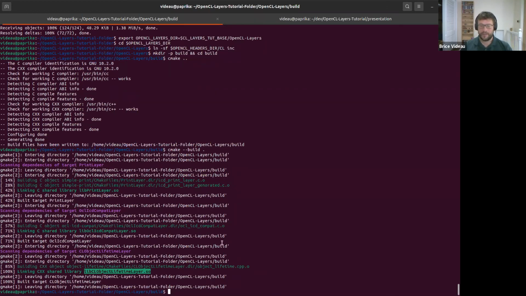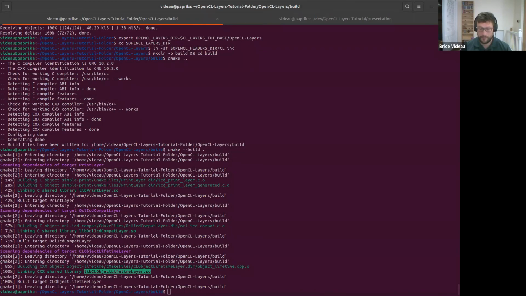And that is checking at the exit of the program that you have released all the OpenCL objects. And if not, which are the OpenCL objects that you have not released? So this is the layer we'll be using for the next example.